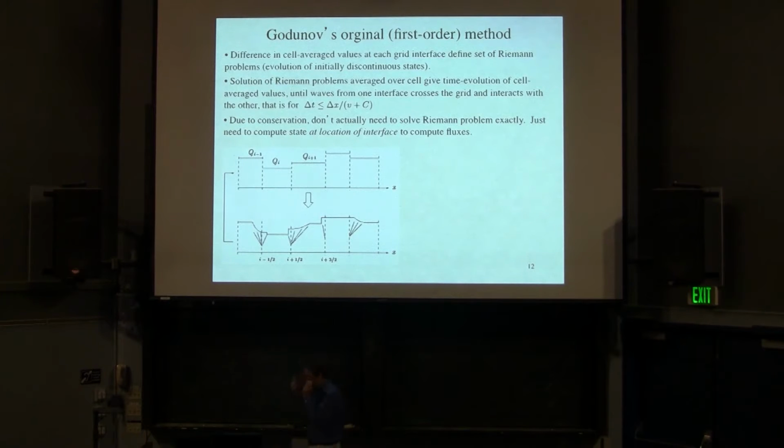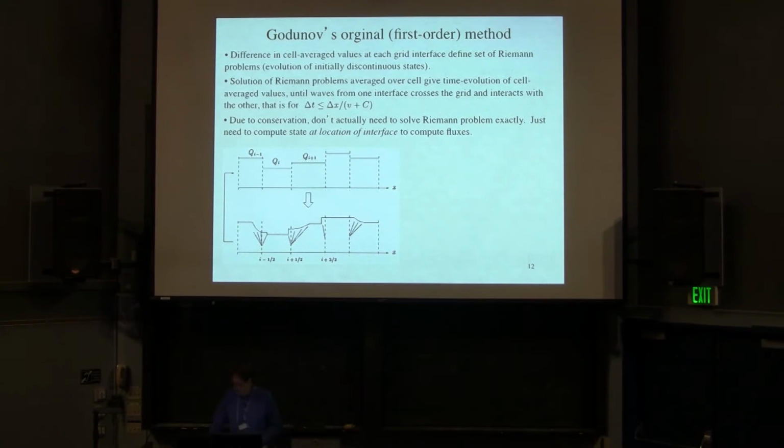But of course, it turns out you don't need to do that. The conservation laws save you. They tell you that you don't really need to know what this curve looks like, because whatever passes through this dashed line, whatever flux of material goes from this cell to this cell, has to be exactly the same. Whatever mass leaves this cell has to go into that cell. I don't need to calculate the area under the curve. All I need to know is how much mass travels from one side to the other. It's just whatever mass goes through that dashed line. All I need to know are the fluxes on the dashed lines.